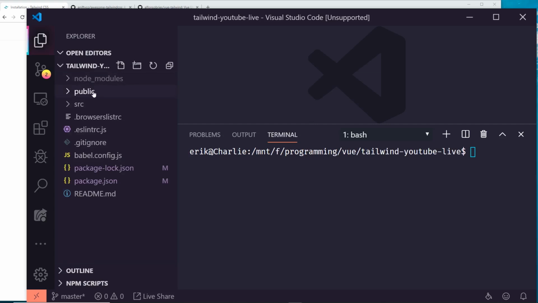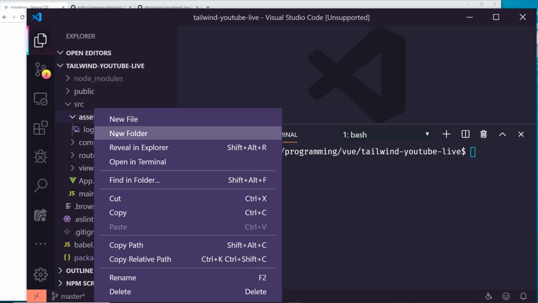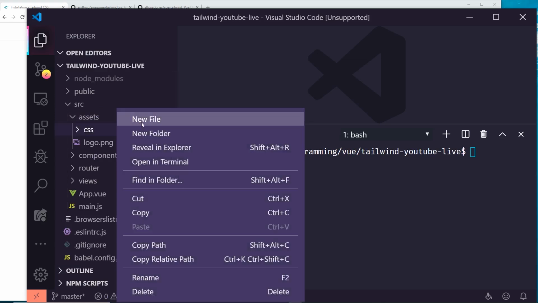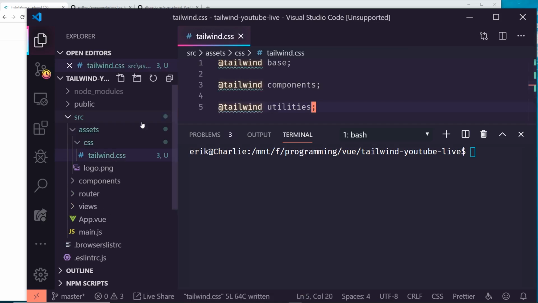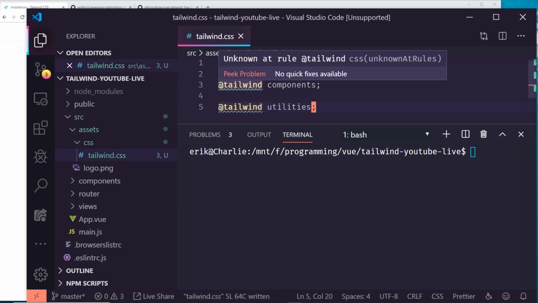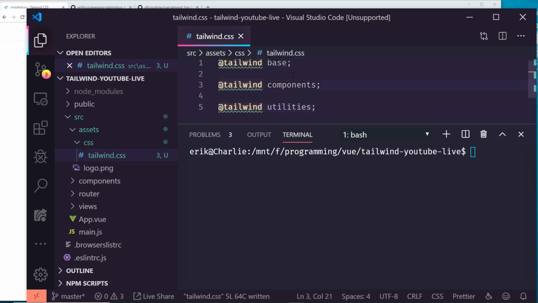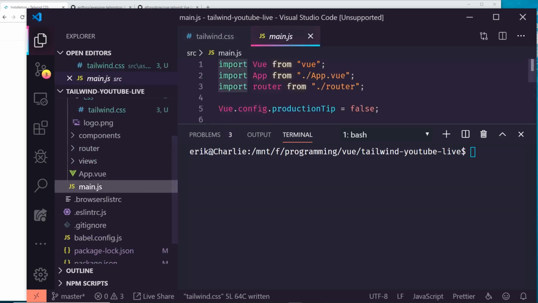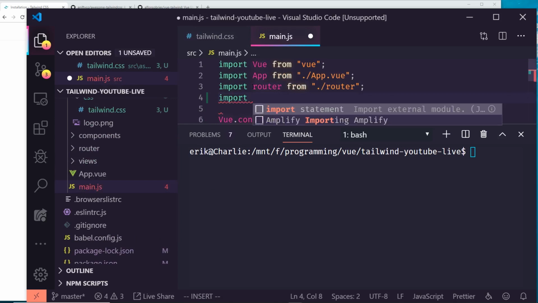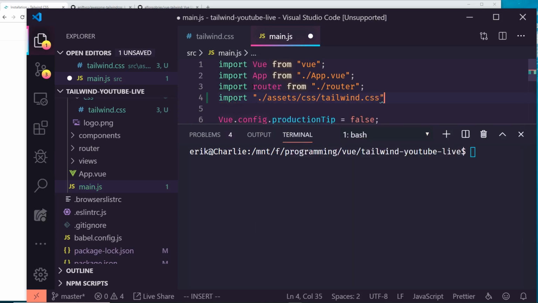So what we can do is in our src assets folder, I'm going to create a new folder called css. And then inside that folder, I'm going to create a new file called tailwind.css, and I'm just going to paste it in. By the way, my linter gives me a little bit of an error. There is a way you can fix this. I saw a Stack Overflow article about it, but I'm not going to worry about it right now. Basically, we're going to use this tailwind.css. And then in my app view, actually in my main file, I can then import it in, import assets css tailwind.css. I just want to make sure we import it in as soon as the app loads.